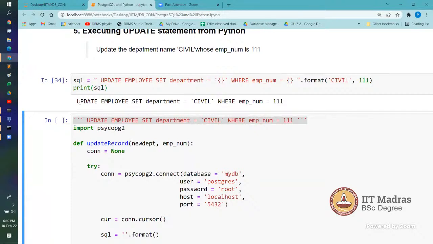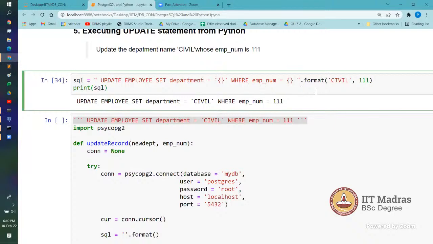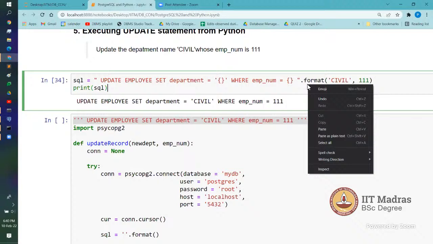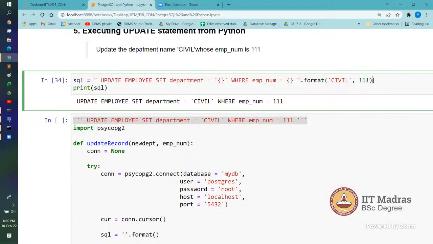So here you can see the original SQL, what the SQL will store: update employee set department is civil where employee name is 111, right? This is clear to everyone? Yes, sir, now it's clear. Okay, everyone able to follow me, right?